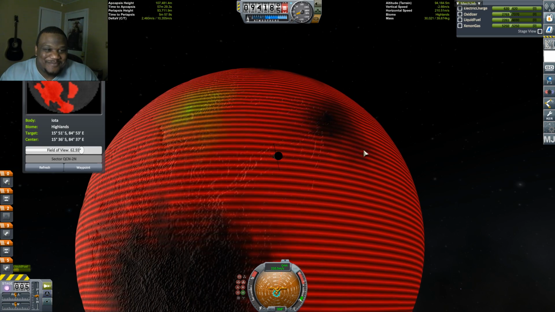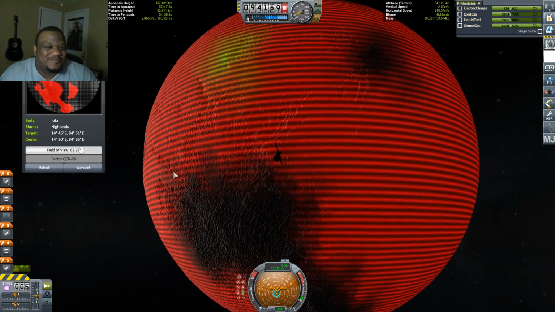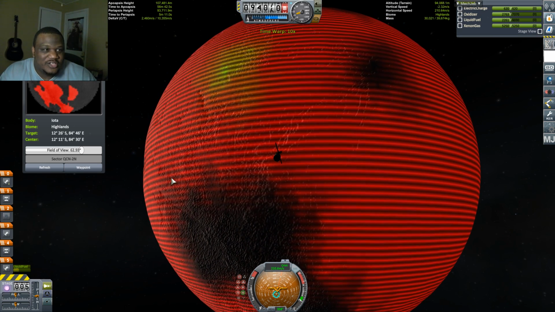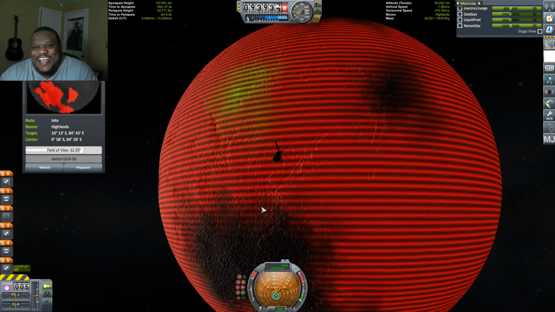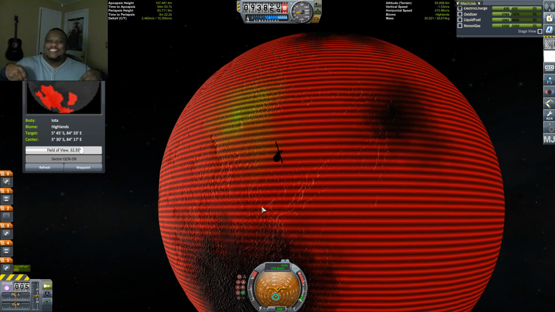Oh man, I'm not seeing any question marks. I need question marks. Show me the question marks because I want to know what's on this planet. Show me your secrets. What do you say in World of Warcraft? Naughty secrets. If anyone remembers where that's from, drop that in the comments down below.